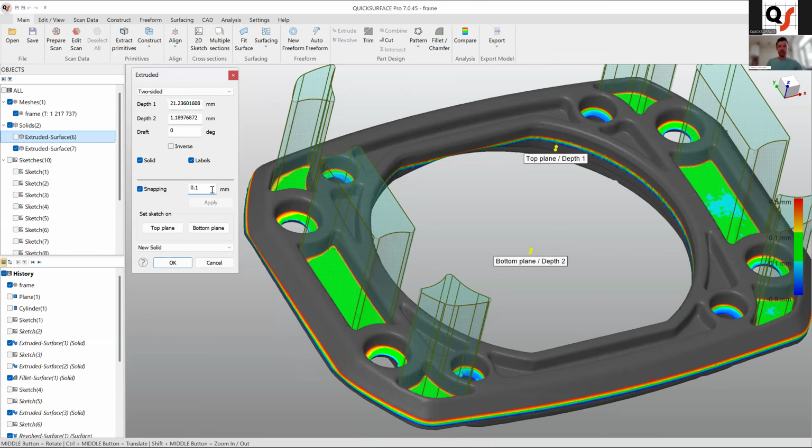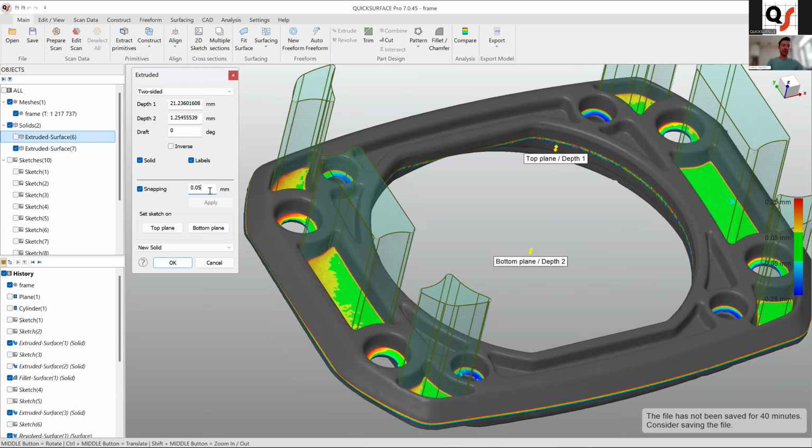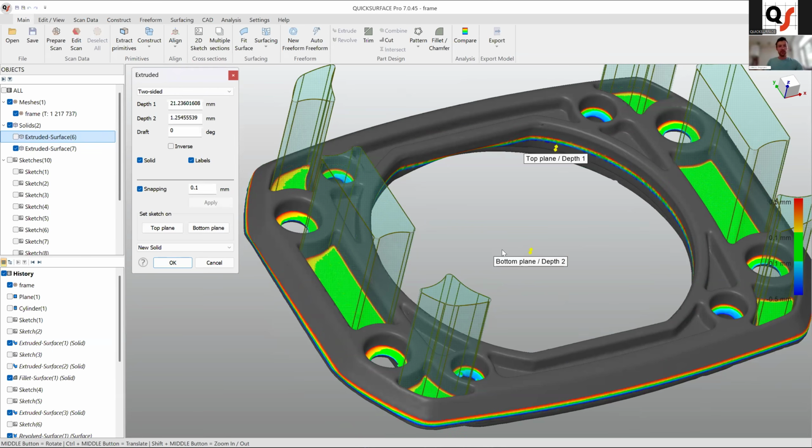Based on this, you can try 0.05, apply, and at this moment you can see how much it changes, and depending on how good your scan data is, you can play around with this, and of course how good the initial part was. So this is for this local one.